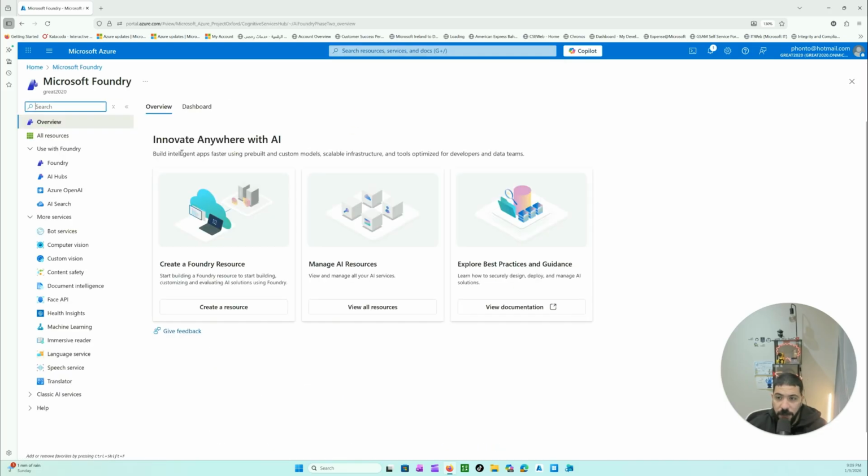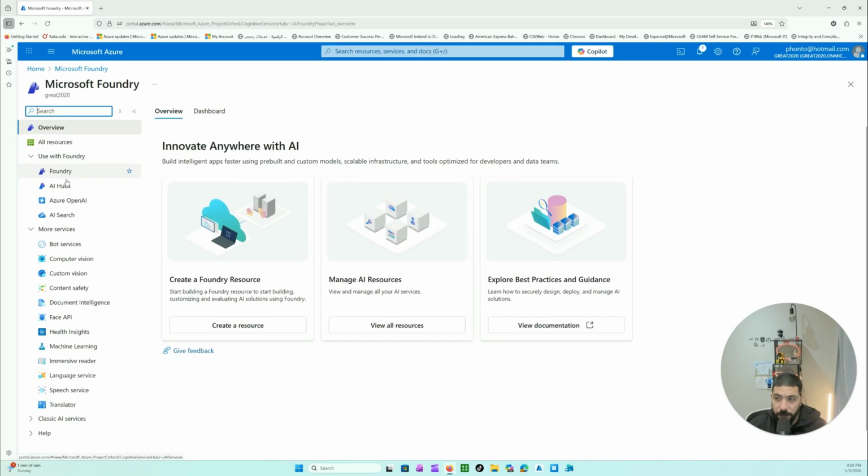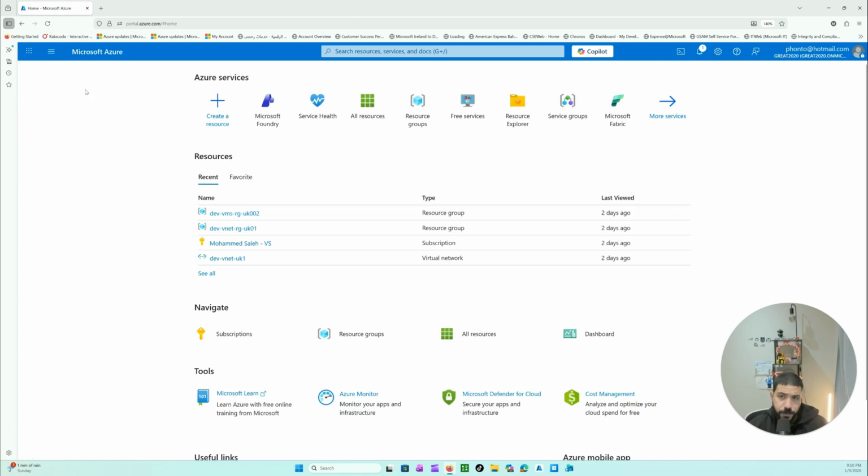So if I click here, then I will see my Gen AI service. And then also the discriminative AI, like computer vision, custom vision, face API, machine learning, language, speech, and so on. We will have an AI masterclass in the upcoming series. But for now, we're just talking about how you would manage the Azure portal.